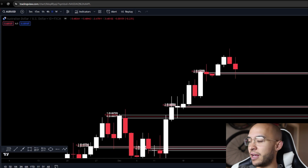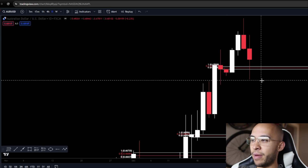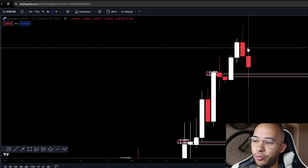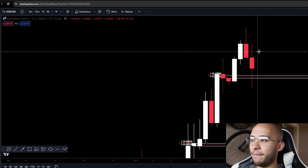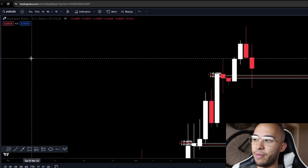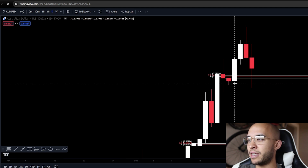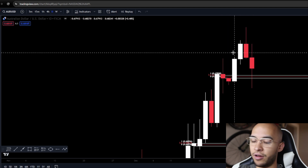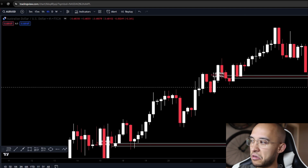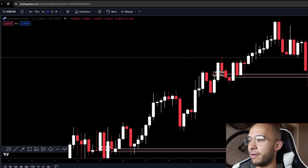Then we can head down into the daily and look at where the high and the low of the week were made, like which day. Is it significant to you? It is for me, so that's why I will look at that. I'm not saying that's what you should look at, but this is something I like to look at. Obviously, you may be looking at something else, so you look for that something else. But essentially, I'll break down what I see through the day on the daily charts, and then I would break down to 4 hour and probably go into 1 hour, 15 minutes, but not too much below that.